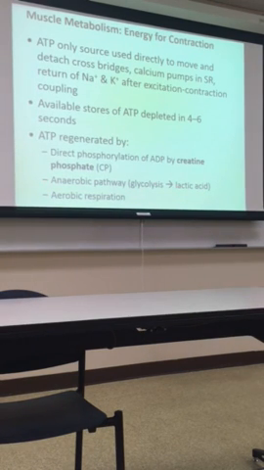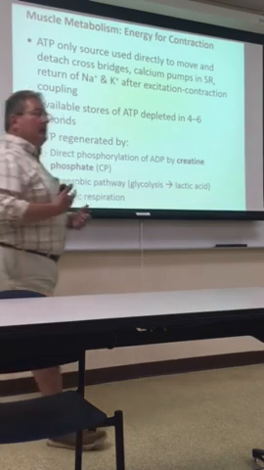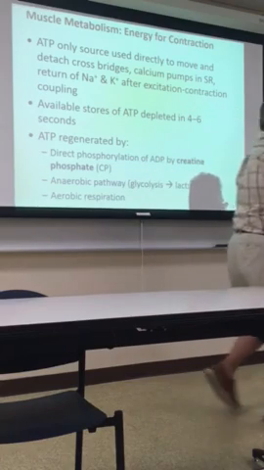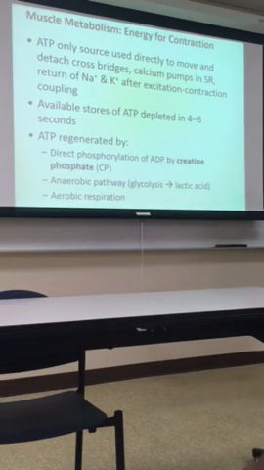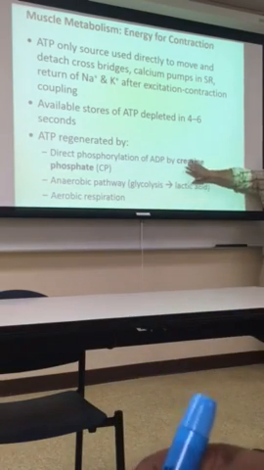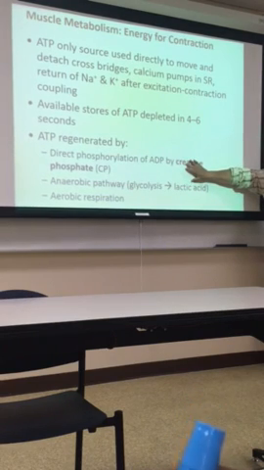This one only uses glucose in low oxygen conditions to make ATP. And this one is completely dependent on how much creatine phosphate is present in the cell. So some people supplement creatine to try to pump up the amount of creatine phosphate in the cell. Okay? Why would this be more for burst type sports?